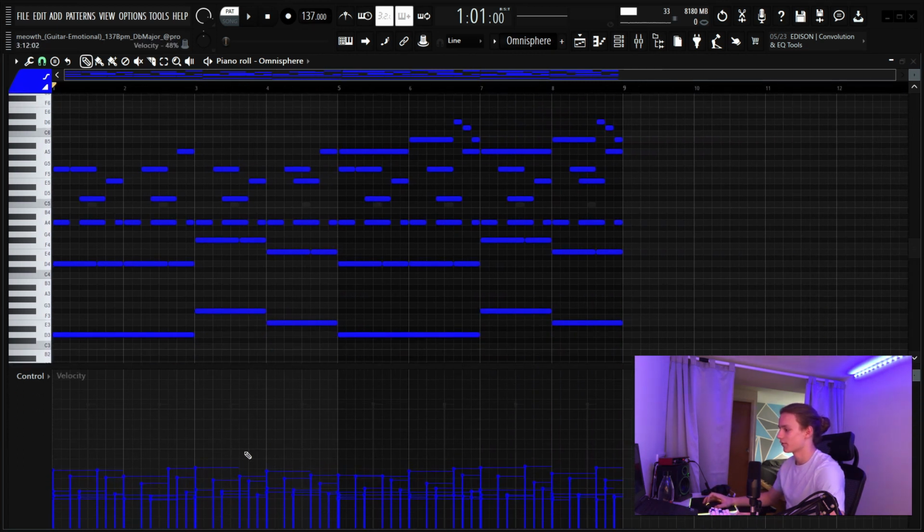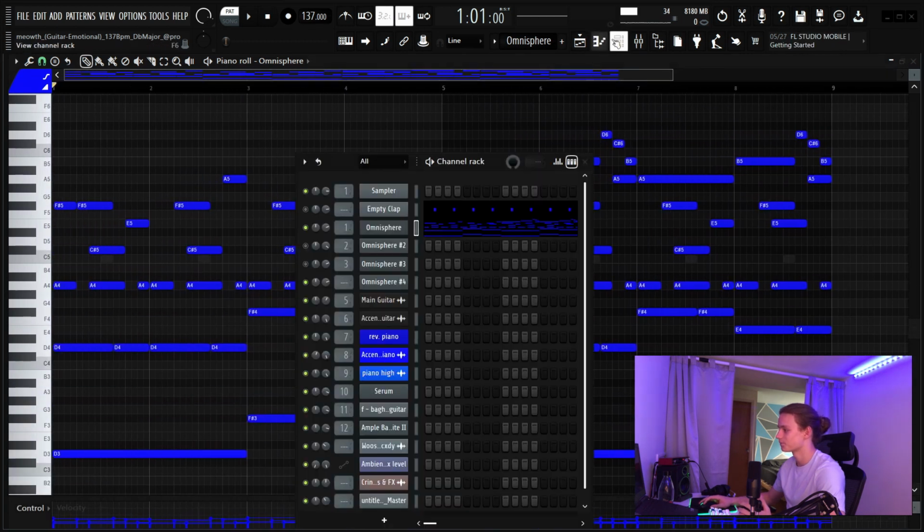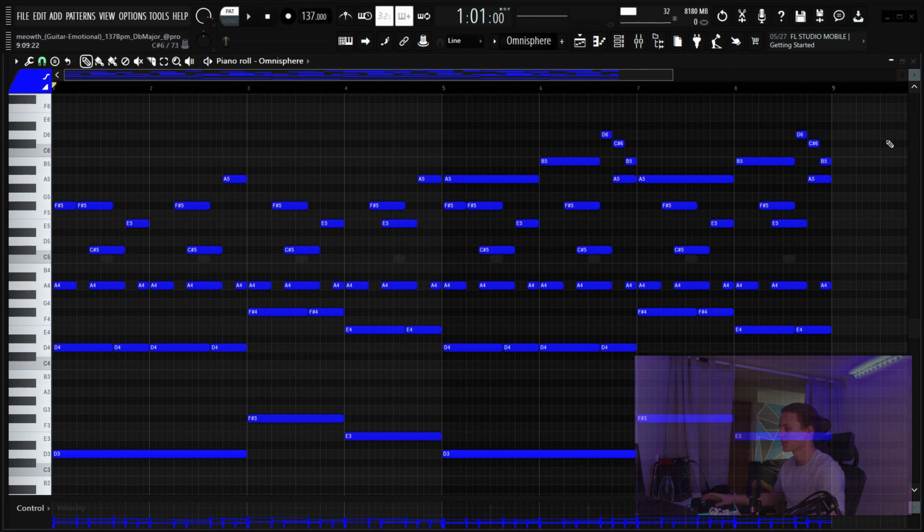Then I went ahead and randomized it and did Alt S to strum it just to humanize it a bit. And I'm going to go ahead and turn the effects off and then play the pattern. So here's what the first pattern sounds like.